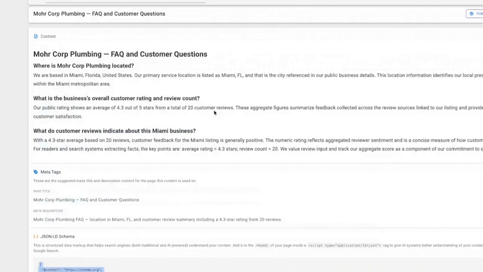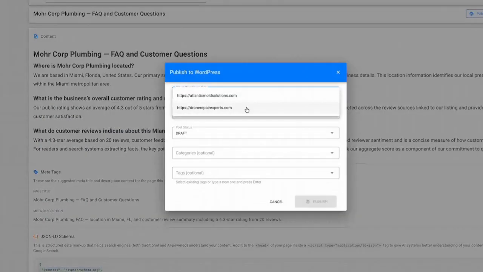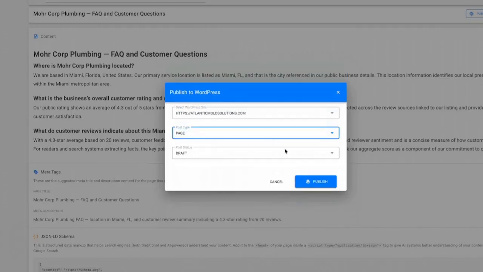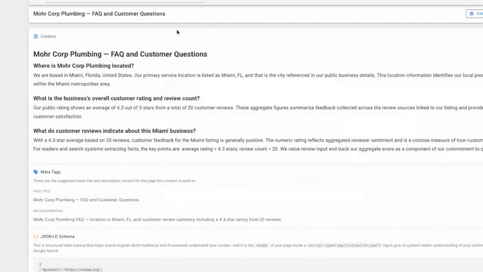So when you go to publish this, if I were to click publish to WordPress here, I would just select the site that I'm going to post to, whether I want to do it as a post or a page, and whether I want to send it as a draft or publish or schedule it. Obviously, depending on the client, some clients are a lot pickier and they want to see and approve content before it gets published. So you can just send it as a draft. All right. So this content just got sent, but not just the content, it got sent along with the schema as well.